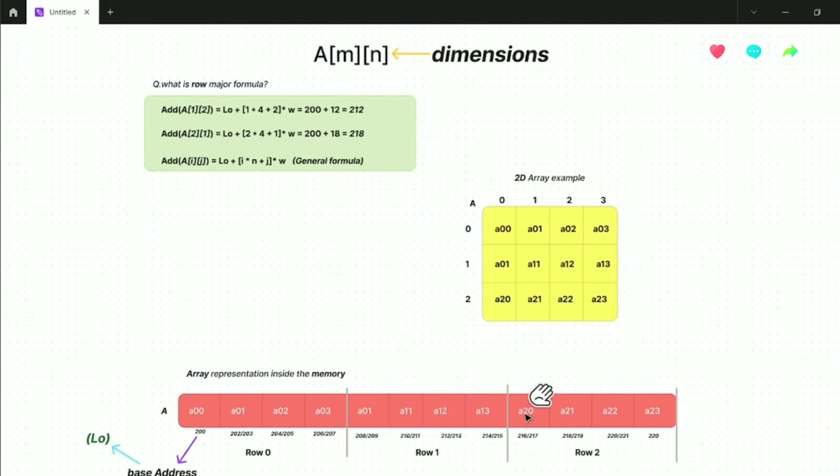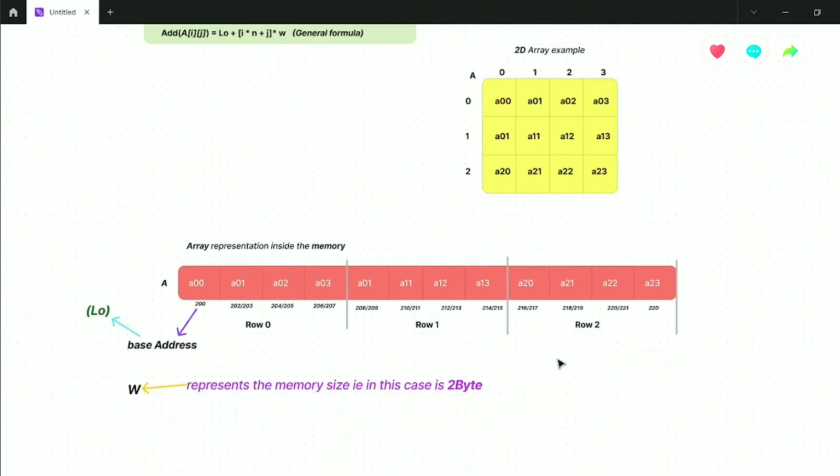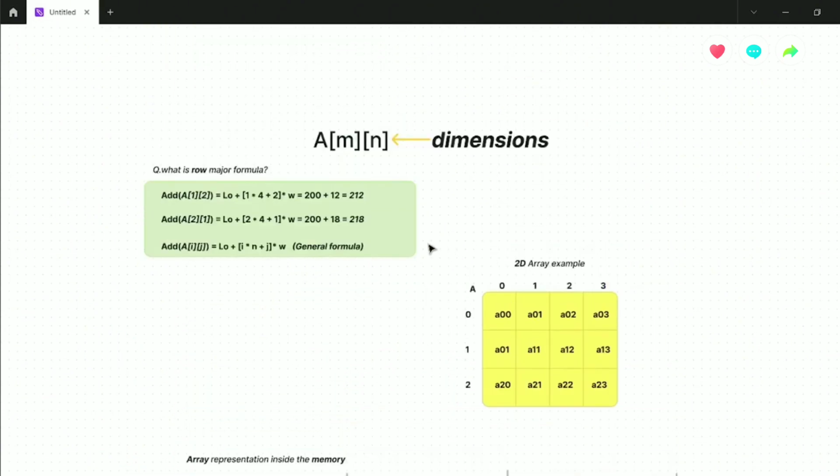In order to reach there, we need to skip 2 rows, which have 4 elements each. After reaching there, we need to move 1 column ahead, and finally we reach our destination. So, in order to write a formula for it, we use the base address, plus 2 multiplied by 4, then add 1 to it, and at last the whole result is multiplied by 2 bytes of space. As you can see, 200 plus 18 gives 218 as our result. And we can find our element A[2][1] at address 218, so we got it right.